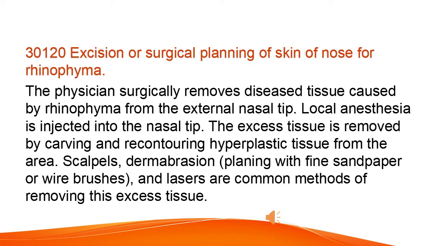Excision or surgical planing of skin of nose for rhinophyma. The physician surgically removes diseased tissue caused by rhinophyma from the external nasal tip. Local anesthesia is injected into the nasal tip. The excess tissue is removed by carving and recontouring hyperplastic tissue from the area. Scalpels, dermabrasion, planing with fine sandpaper or wire brushes, and lasers are common methods of removing this excess tissue.